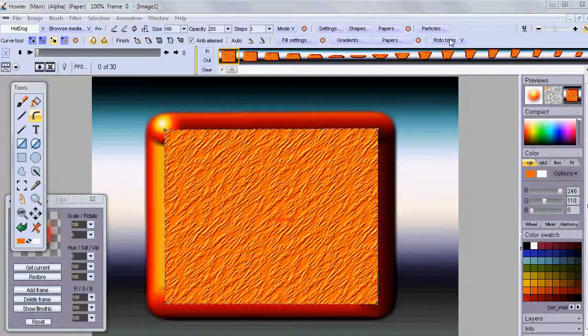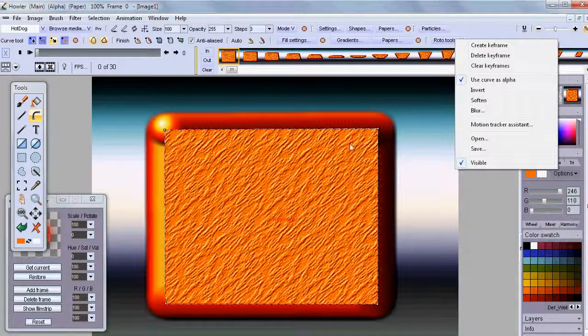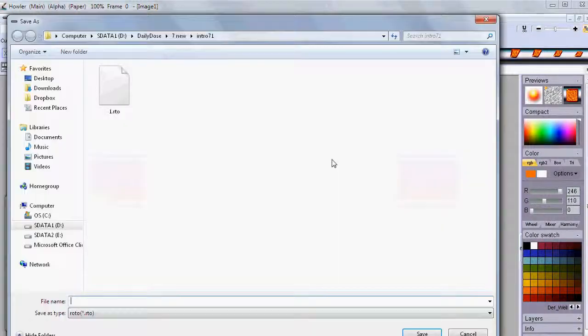The curve, we don't need it anymore. Now, before you go toss it, you know how you change your mind all the time and you say, oh shoot, I wish I had kept this curve because I want to do something else with it. Well, if you ever do something like this and you spend 10 minutes on a curve, you might want to save it. So there's another option here too, and that is to save it. Go and save it, even if you don't know if you'll ever use it again, right? Call it that. Will I ever need you?